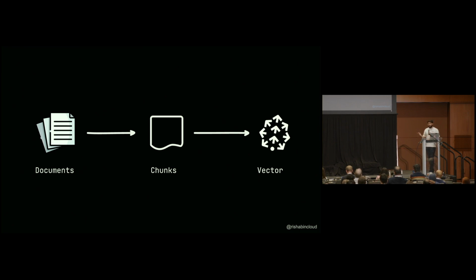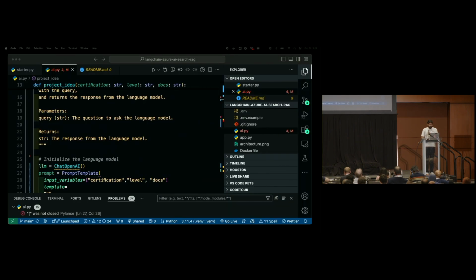But since I have only a certain amount of credits in my account, I'll be using 3.5 Turbo, which has much lower token limits. Hence, this chunking needs to be done so that I can store my certification guides, chunk them down into smaller docs, and then store them in the vector store. So let's do that next. And I know there's a lot of switching between slides and the code editor, so bear with me.